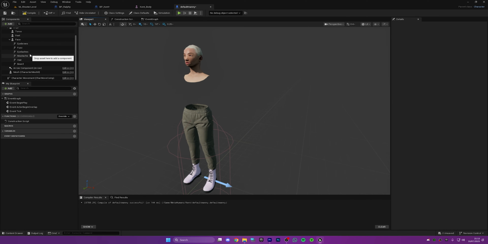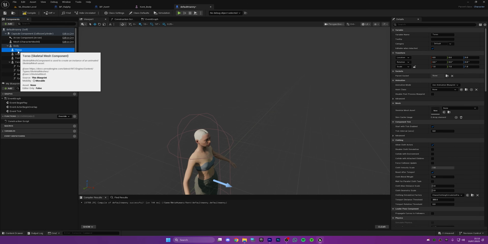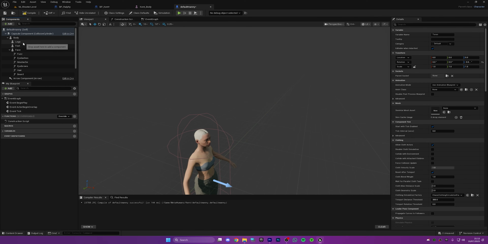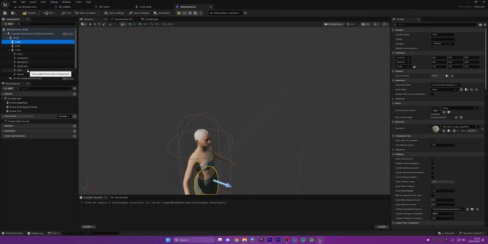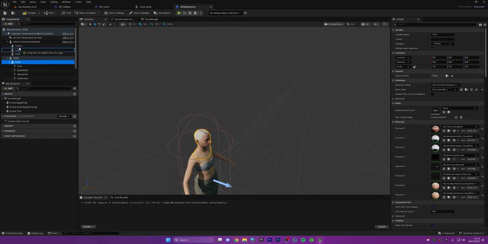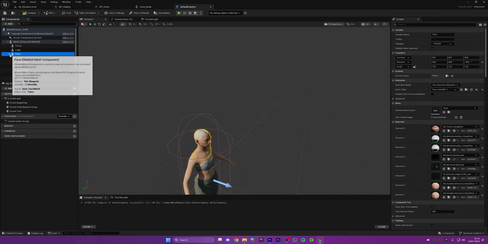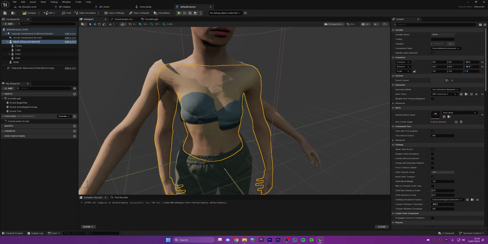What we are going to do is, let's actually just drag the torso onto the mesh like this. Then let's drag the legs onto the mesh. Then drag the feet onto the mesh. And what else do we need? Oh, face onto the mesh like this. So you should have mesh, and in here is going to be your body for your character like this.